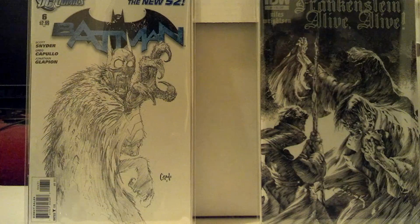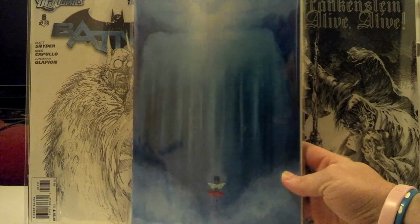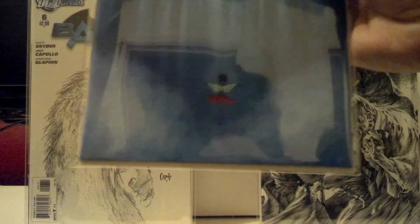So then, this is another one that I'm going to keep making excuses to show because I just absolutely love it. And then, of course, the painted covers. This is Niobe number 1. This is the Hawkness variant. There's only 100 of these, but this is basically just a straight-up panel taken from the book. And the only thing missing, to me, it's like she's hovering there, and you've got the waterfall, the mist. Looks like an angel. Gorgeous, the rocks in the background. But underneath, if you guys have seen the book called Untamed, there's a hand reaching down, grabbing her. So there's a panel underneath that. That's basically what's under that in the book, and it's just gorgeous. Absolutely beautiful.